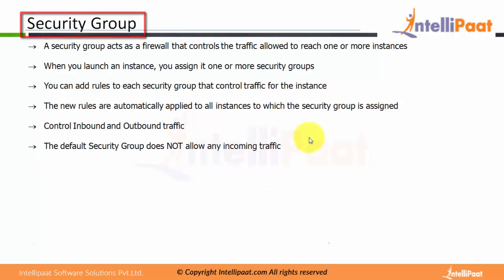A security group, which we spoke about briefly yesterday, is a virtual firewall offered by Amazon. Whenever you are launching an EC2 instance, you can attach a security group to that instance. You can attach one or more security groups to the same instance. Each security group would have its own rules. And if one instance has multiple groups, it would support the more permissive of them. So if one security group does not allow port 80, but another security group allows port 80, eventually it would allow port 80 because one of the groups says allow this.